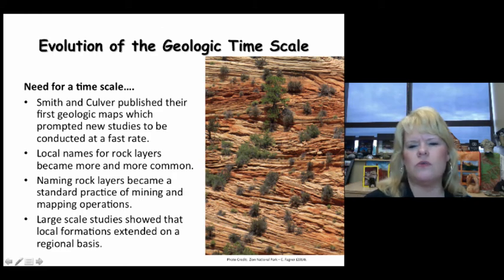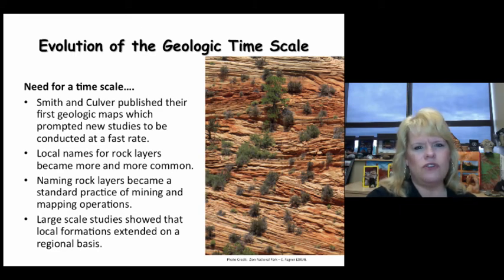And I'm going to use this one as an example. This is the Navajo sandstone found in Zion National Park, but the trick is that Navajo is not just in Zion. It exists all throughout the Southwest and the Colorado Plateau. It is a regional formation. So if you just took an isolated point like Zion National Park and assumed that only Navajo is there, you would soon find, if you traveled any distance away from Zion, it extends for hundreds of miles away from that location.